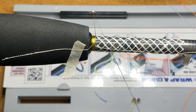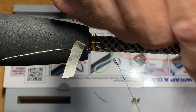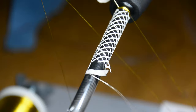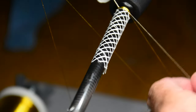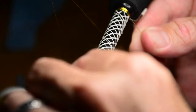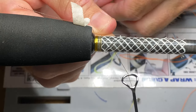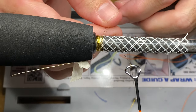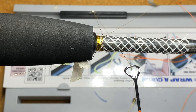All right, so we got that going there. And then we're going to introduce this thread back into the main wrap. So I'm going to bring that here, and we're going to come back over here. Now we're going to introduce these two colors of thread into this tiger or dragon scale wrap. Come back here, tag that down, give myself some slack.